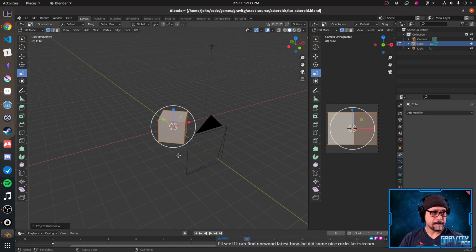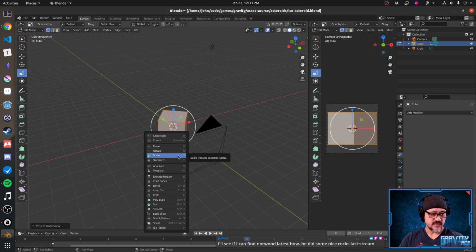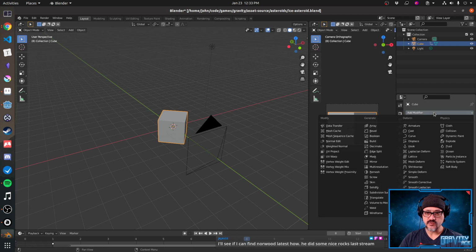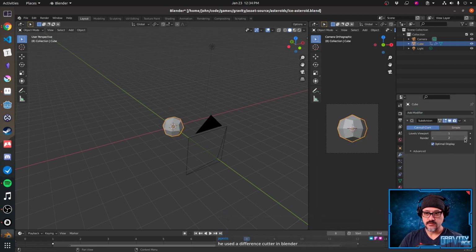How do I subdivide? I honestly can't figure it out. Maybe, you know what I'll do? I'll do it this way. I'll do subdivide like this, and then you can bake these in, right?